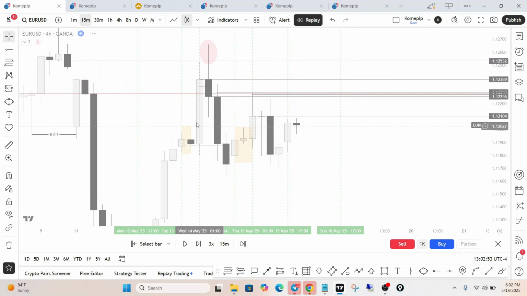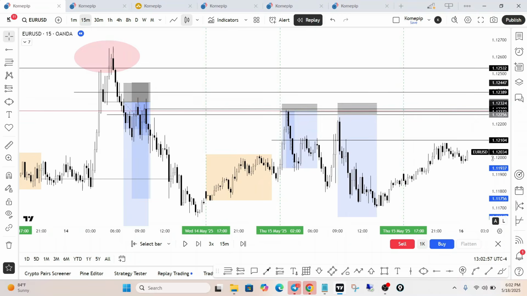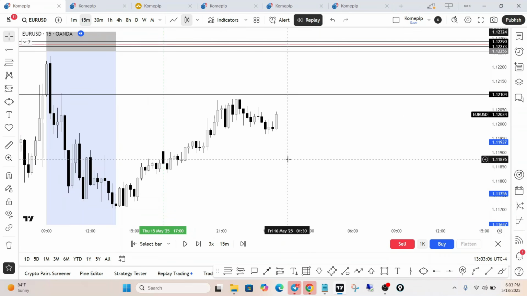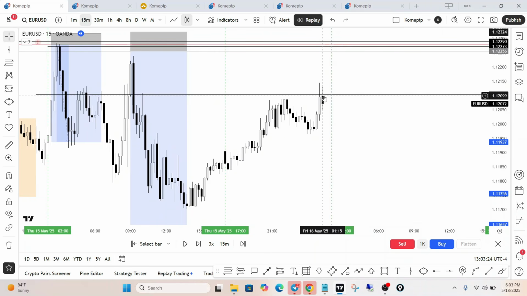All right, so let's go to the 15-minute time frame. Basically, on the 15-minute time frame, we are just waiting and anticipating for price to do its thing, because the truth is we need to allow price to do its thing. And remember, this is our key level. We want price to get here first before we take our entries. Okay, so as you can see, price already touched our key level from this particular zone.